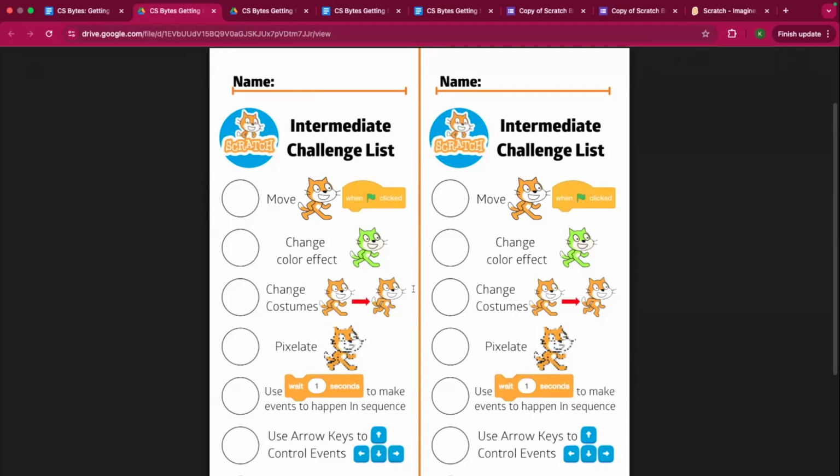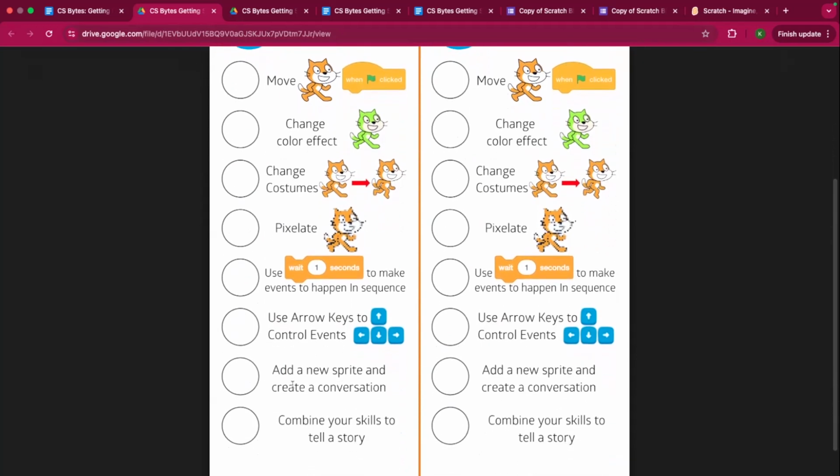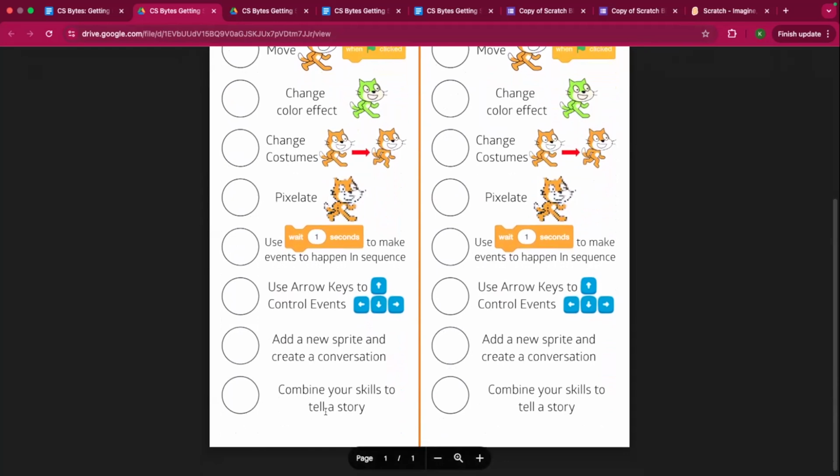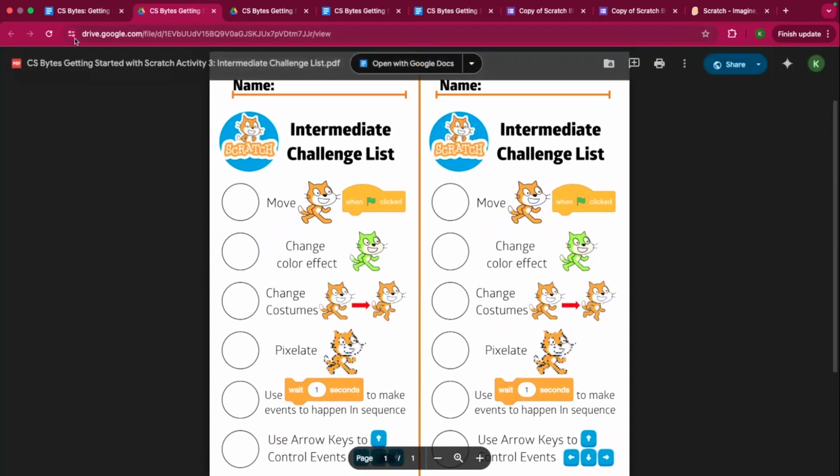That's a costume change, and students can learn to simulate movement by making him change costumes rapidly and move at the same time. So we have a color effect, wait to make a sequence, control with arrows, create a new sprite and have a conversation, and also tell a story. We're adding to their skill set by doing these intermediate challenges.